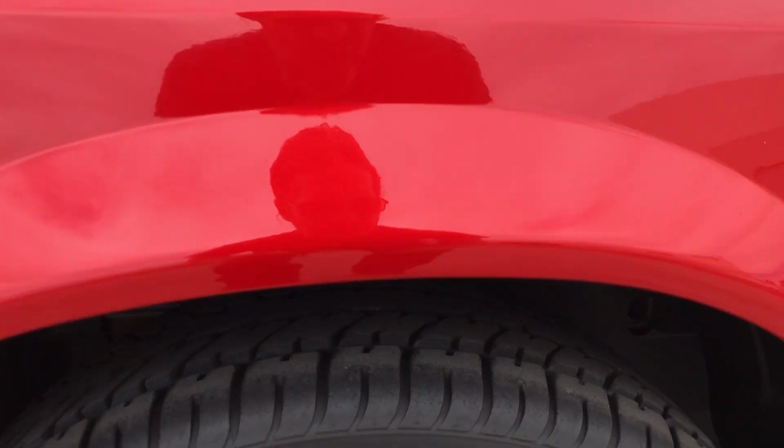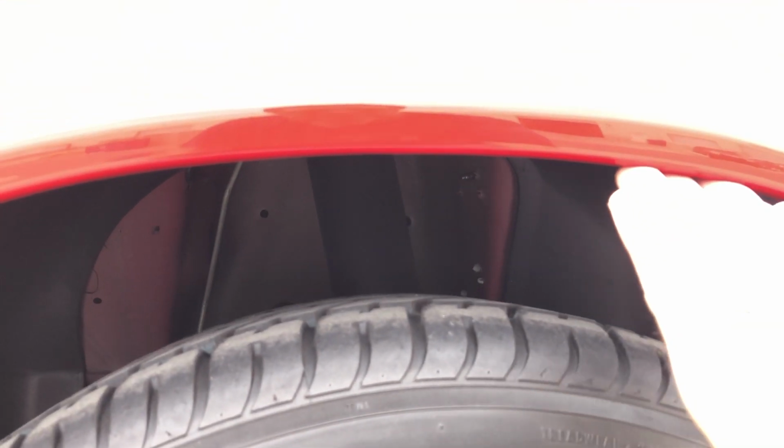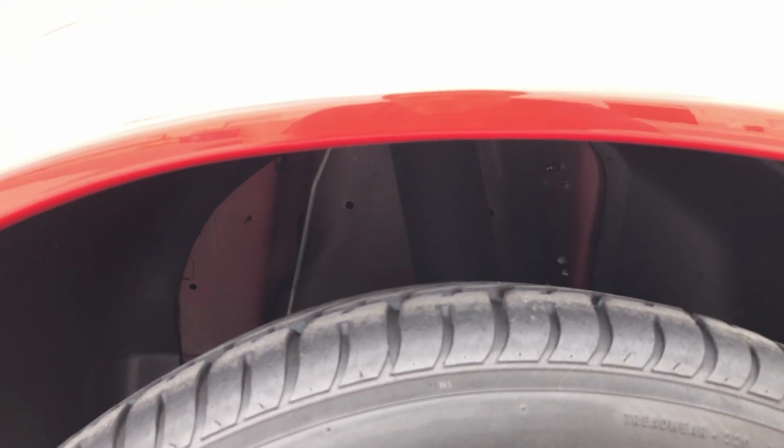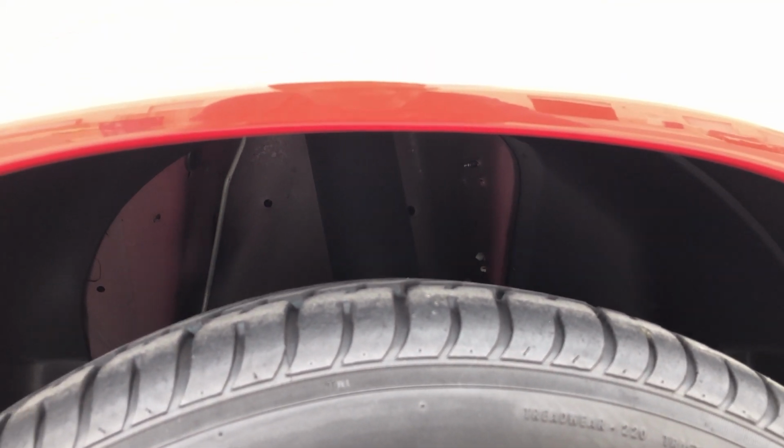Oh, another thing I wanted to mention. I'm not going to go back over to every other tire. You know, call us up if you want me to. But I like to rub my hand up underneath here. Hopefully you can see, this paint is all very smooth. I cleaned the wheels the other day, so I like to clean up underneath here and feel if any tires have rubbed it. You know, the car can crash into the ground. Just in general condition of how well kept this car is. And this paint underneath here, all the way around, is very nice and red and very smooth. I don't know how much that matters to you. Matters to somebody like me. Just thought I'd point it out.